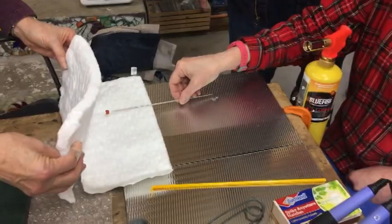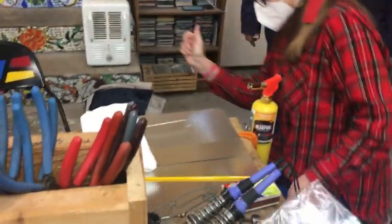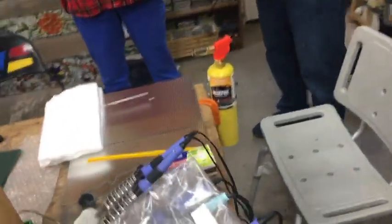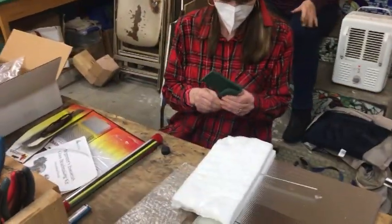You ready? Yeah. Can I do one to show and see if you can pick up any techniques from me? Uh-huh. If you'll wash another mandrel, we'll get going. Okay. Roughen up the end.